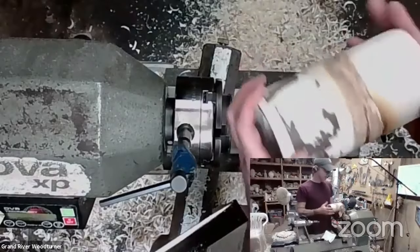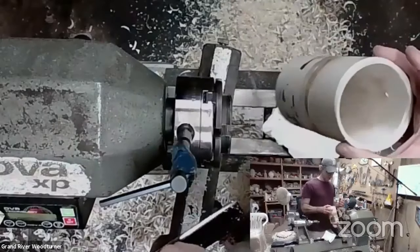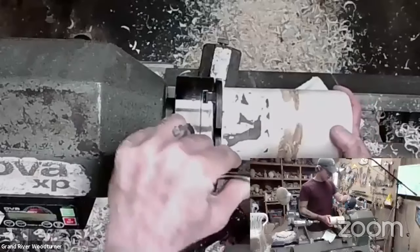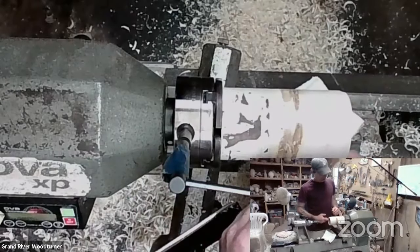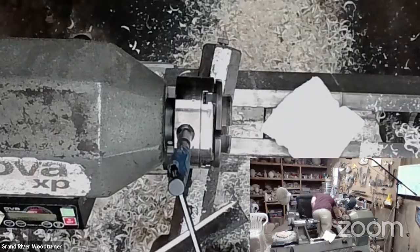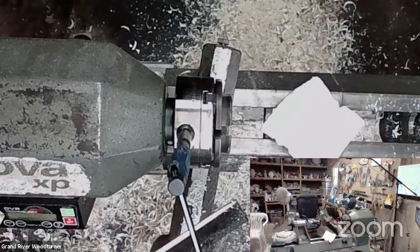I don't remember where I got it. I think I had it for something here at the house. It was just laying around and I figured, let me try it, see if it'll work like a little jam chuck. And it does, because you can turn PVC with your tools real easy. So I just put it on my chuck, expanded the jaws, and then turned the inside. It was a bevel on the inside, so there are no sharp corners anywhere, and it works really good. I'm sure you could use a bunch of other sizes too, but it seems to work really good. I use it a lot for all my vessels and stuff.